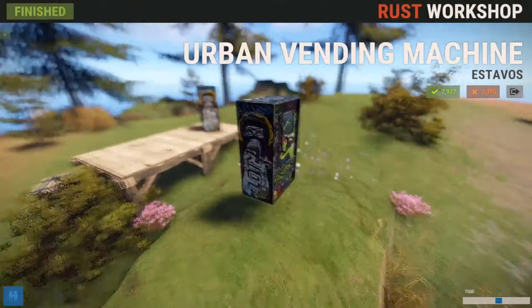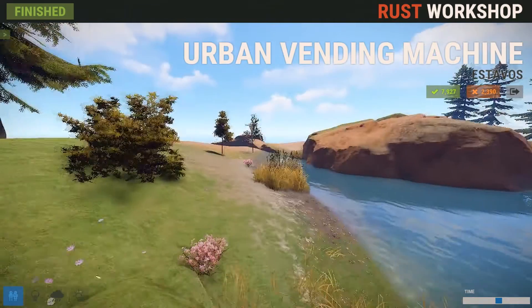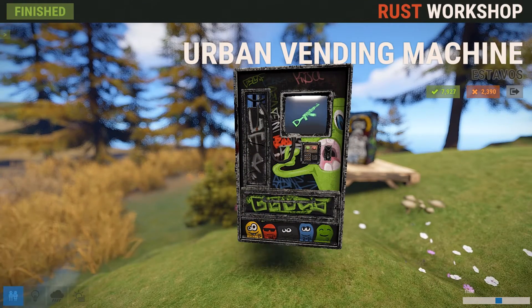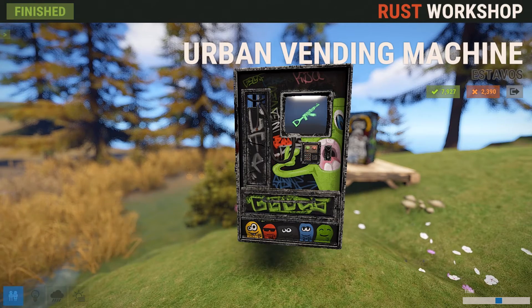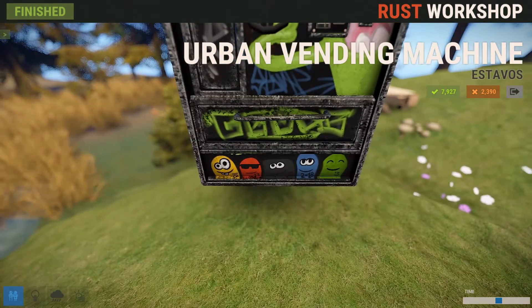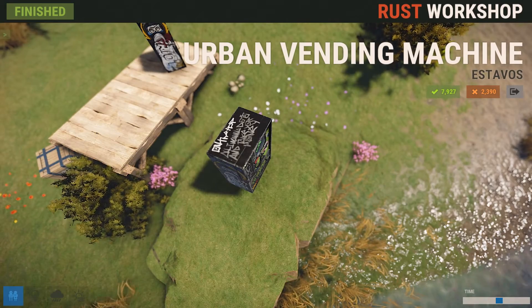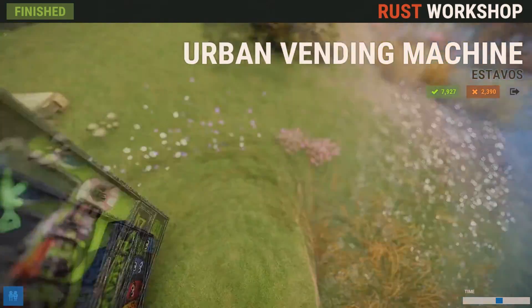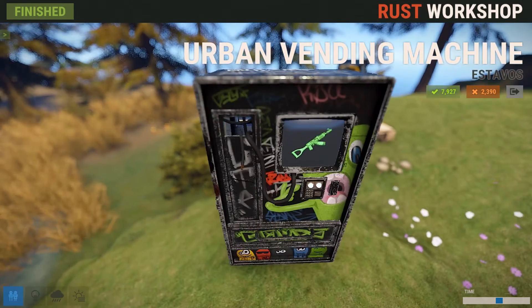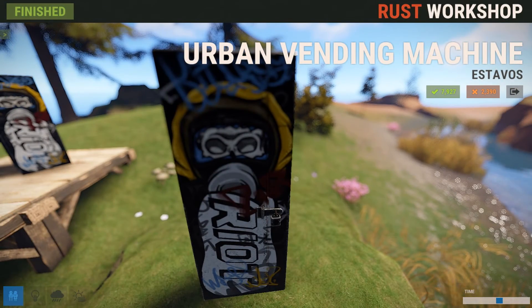Next up, we got the Urban Vending Machine, and this is basically like the helmet from earlier with all the graffiti on it. But I actually like this one better because it actually has some pretty cool artwork on it. I just love the little alien guy pointing his finger at the button. And then it's got these little gopher blob things down here. Oh my gosh, look at the back of it — it's got like a little red guy locked up in there. I just really like this skin — it's like the better version of the helmet one we saw earlier. My one complaint is I wish it glowed in the dark, because like I said with the other graffiti skin, it would just make it pop more and look even cooler.